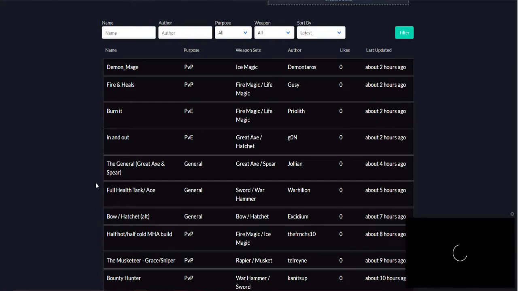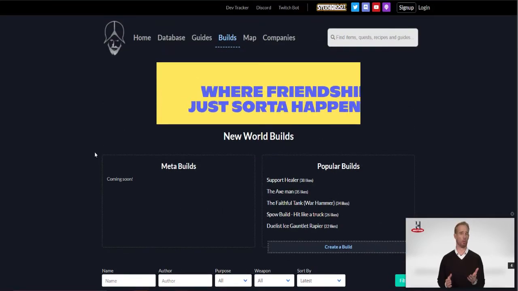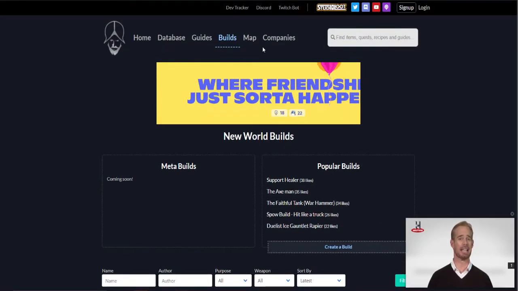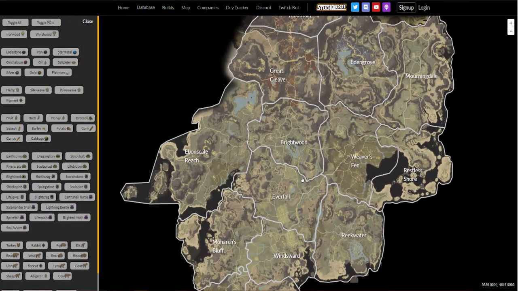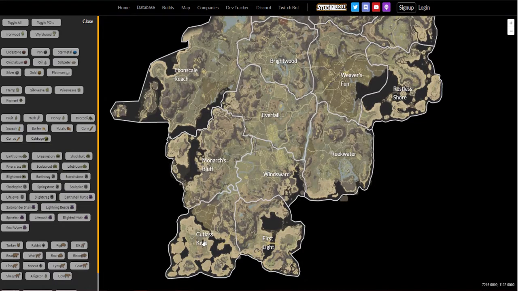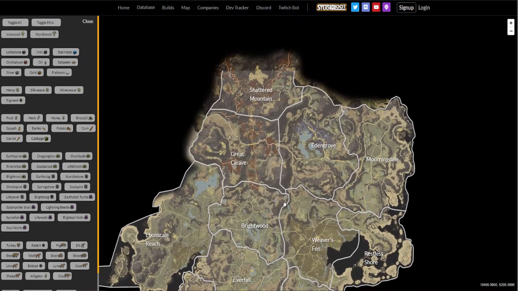However, you need some of the resources and places you can find these builds. And that leads us to the best part about this whole website, in my opinion, the map. I'm going to go ahead and toggle all these POIs and everything else off first. As you can see, it goes all the way from the Cutlass and the First Light all the way up through into the Shattered Mountain.